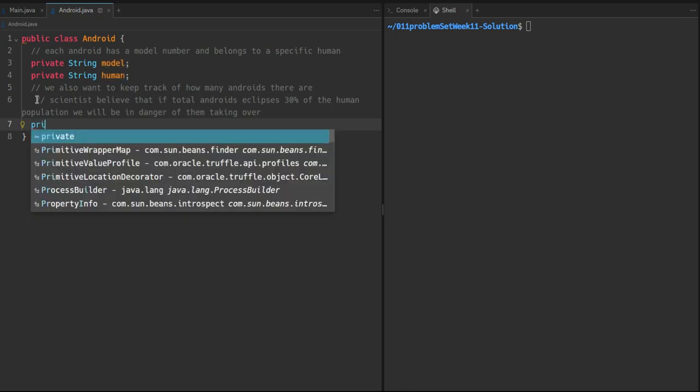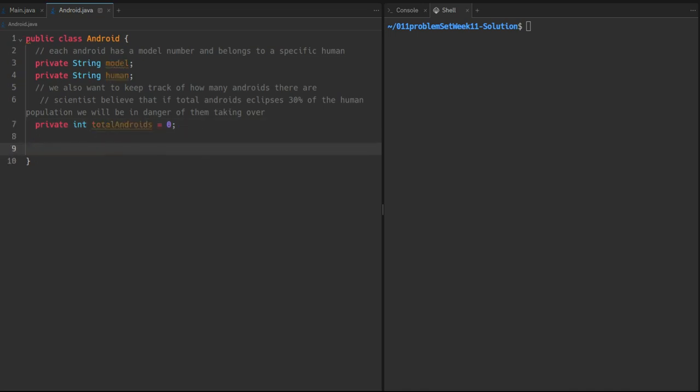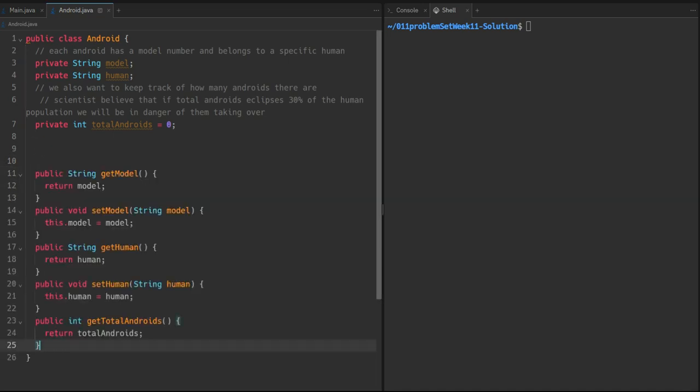So we're going to do a private int totalAndroids, and we're going to make that equal 0. Now, I'm going to go ahead and just paste in setters and getters for each one.